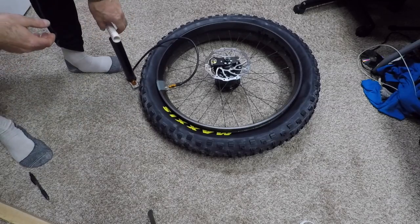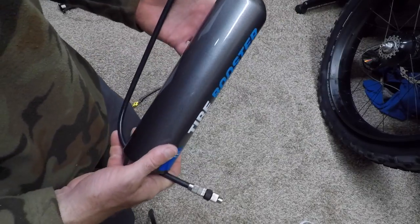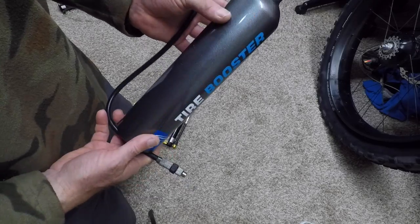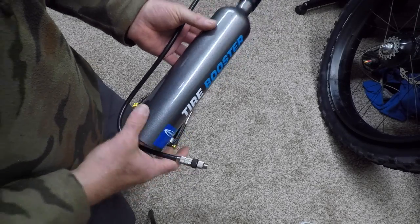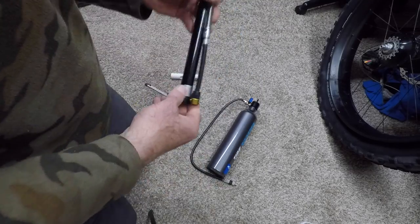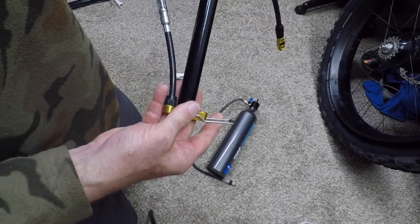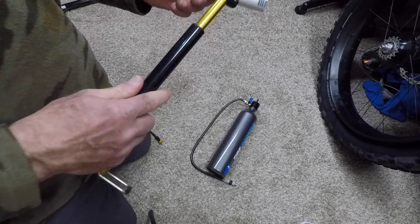It doesn't seem like that's working. I'm going to try this Schwalbe Tire Booster and a high pressure pump. See if that might work. My little Lezyne high pressure pump. I made a handle for it too.